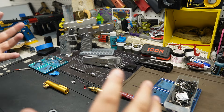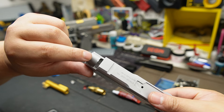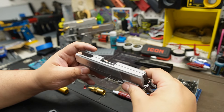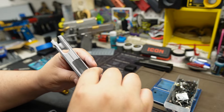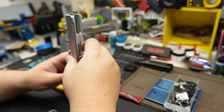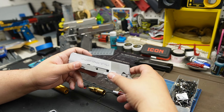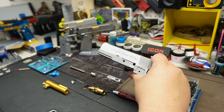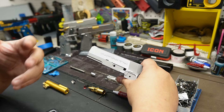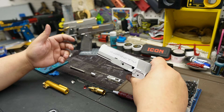Right now we have it naked - we got rid of the burr right here. You can still feel it but I don't want to hit it anymore. When you get conversion kits you have to look at everything. I've done this so many times to my own stuff - it's insane how many kits I've ruined over the years. There was no YouTube airsoft content when I grew up, we had to learn the hard way.